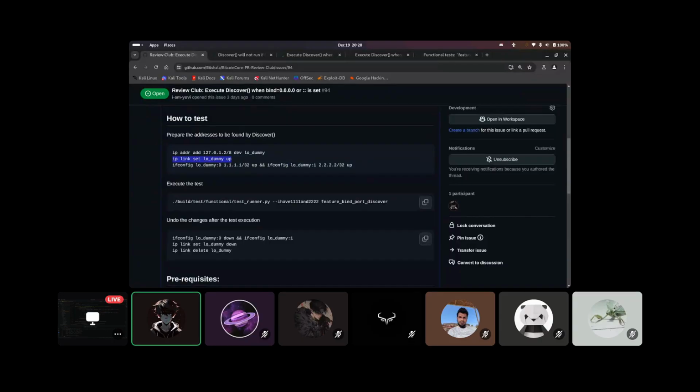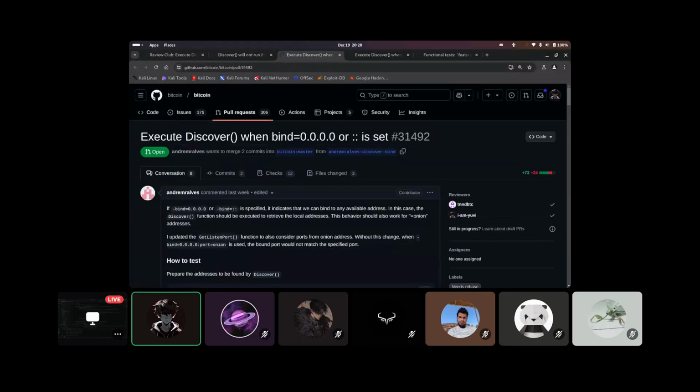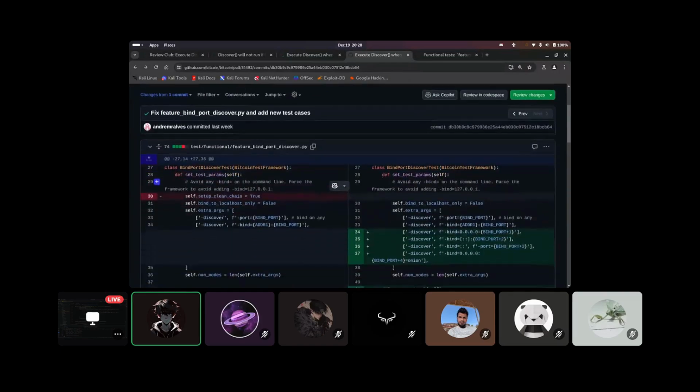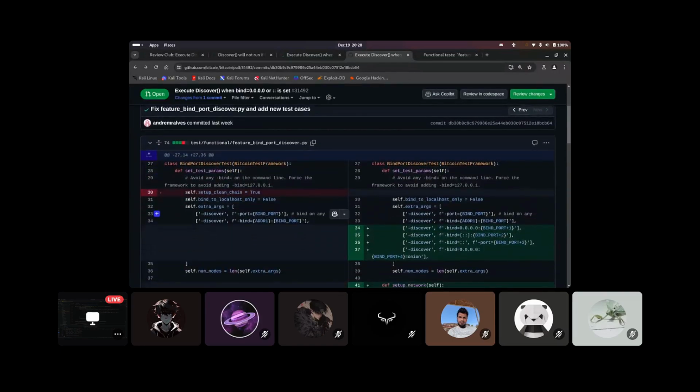If you don't have this testing network interface, then this functional test wouldn't work, because this functional test wants you to have some dummy interface.